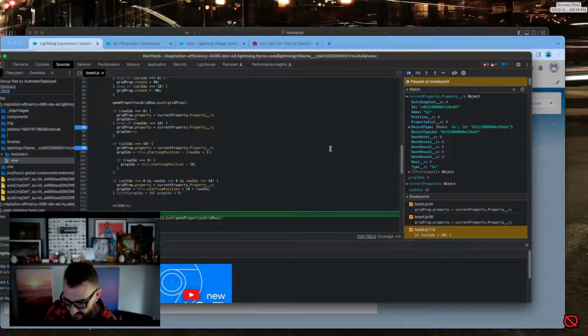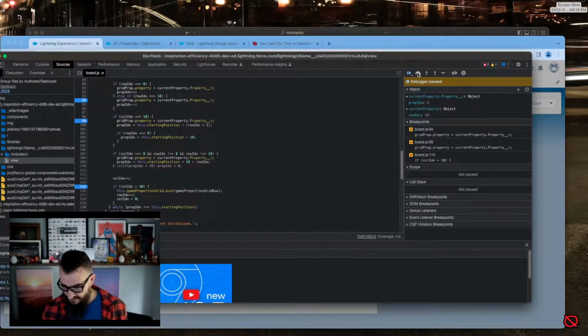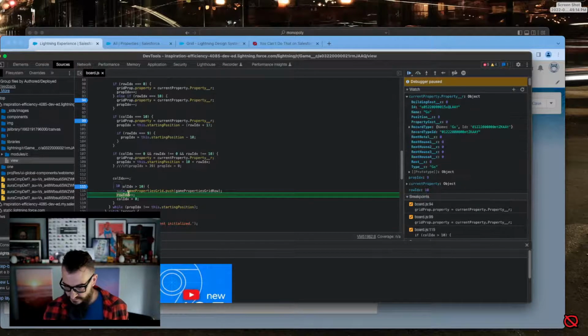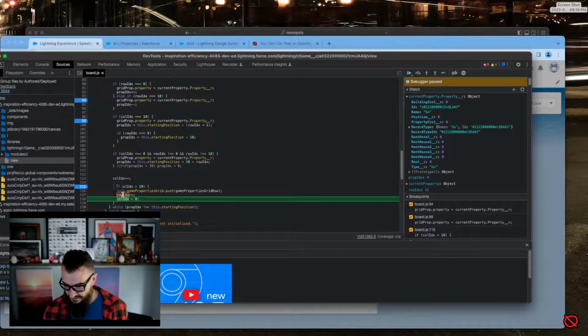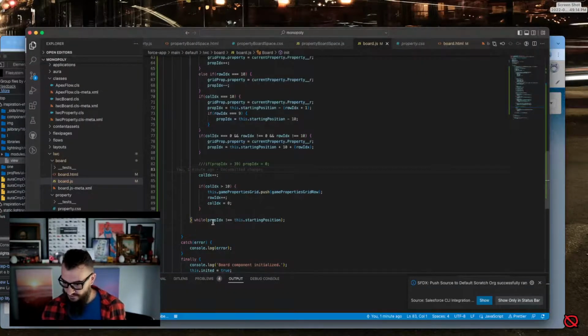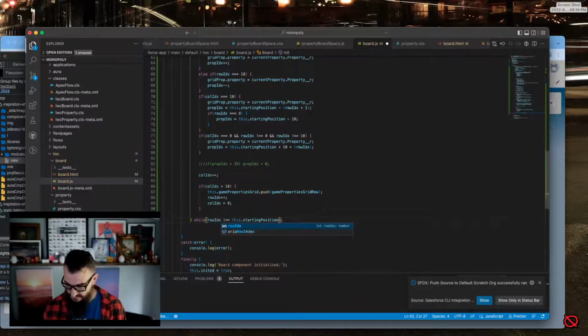And then our column index is 11. So I think we just need to say, well, row index is less than... Right, let me step in here. We push it. We update the row index. So now it's 11. So I think we just have to say, well, row index is less than 11. That's the only thing we can kind of rely on here.